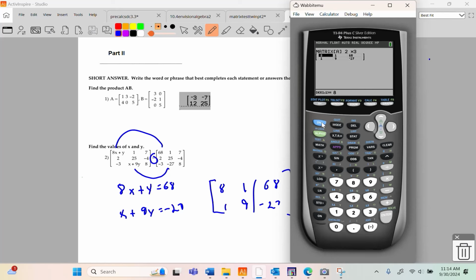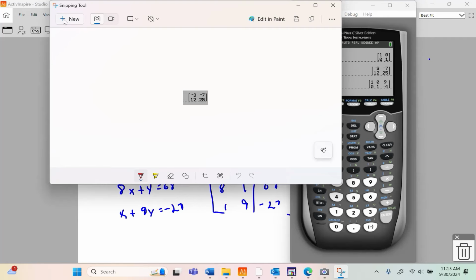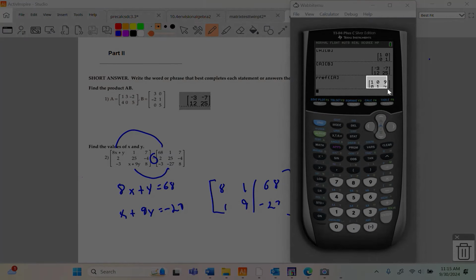So I type the matrix in, I quit. I go back to second matrix. I scroll my little happy butt over to math. I look for reduced row echelon form, which is 2 below a function, oddly enough, called CumSum. I press enter, I go back to second matrix, I choose A, where I stored everything, and ta-da, I get that as a result. And that tells me what x and y are, because you know how to read that.